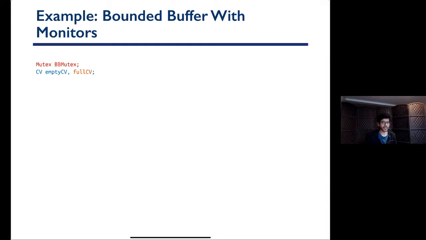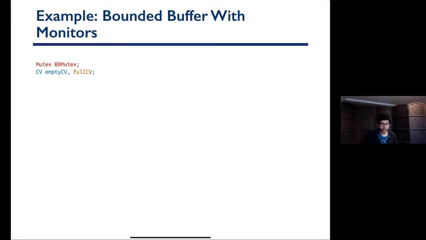There is a buffer that we don't want to have more than a max number of items on. There are producers who produce items and consumers who consume items. And as I said, we want producers to wait if there are no empty spots left, and we want consumers to wait if there are no items to be consumed.